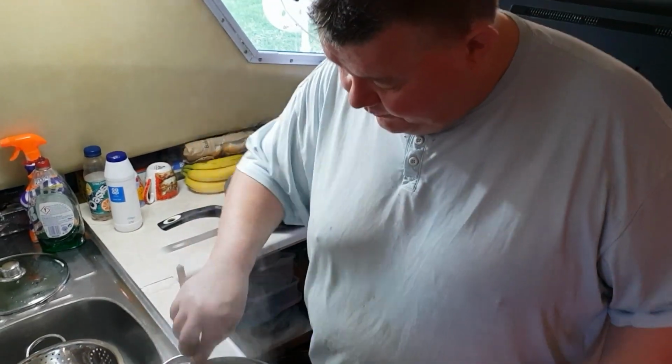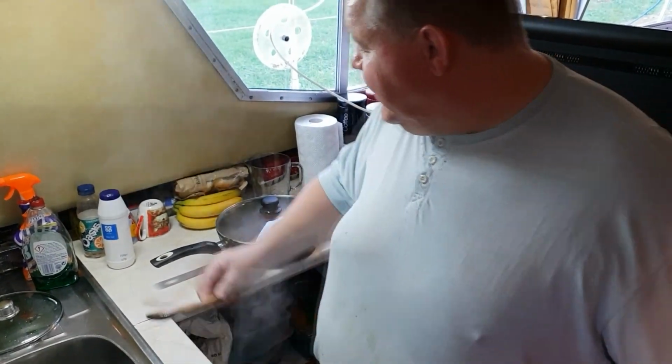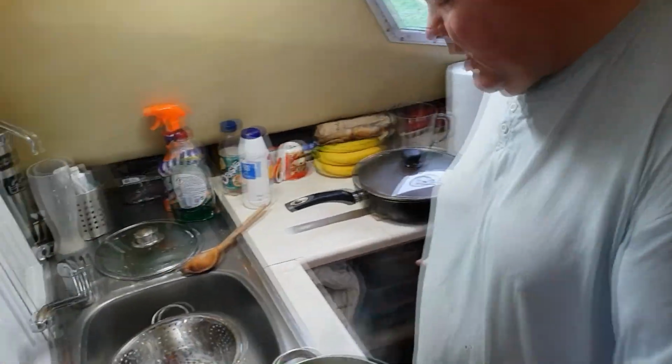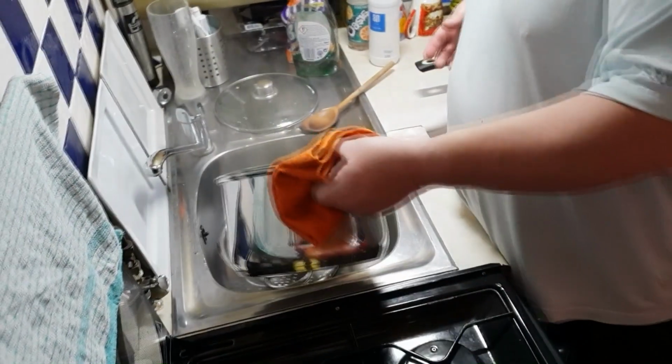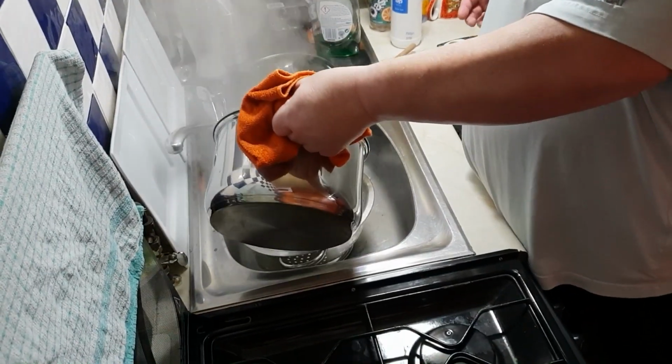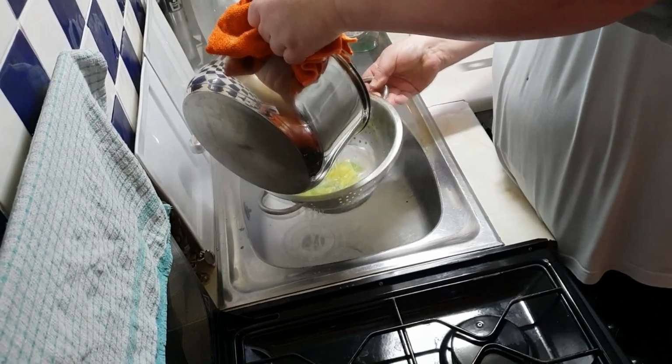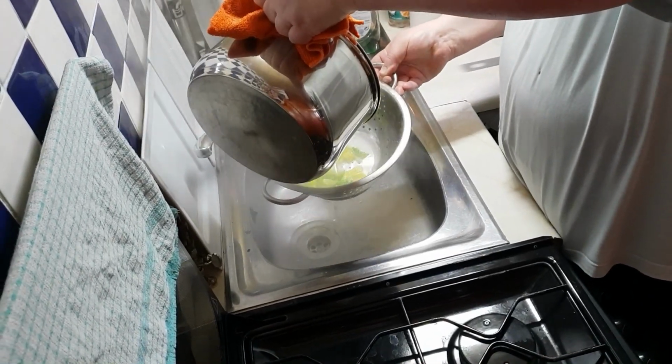Now, do you know something? I'm not going to cook that any longer than that. Really, the time it's took to come to the boil. And then I've got my colander in the sink. I'm just going to pour it slowly. Just let most of the water get out first.